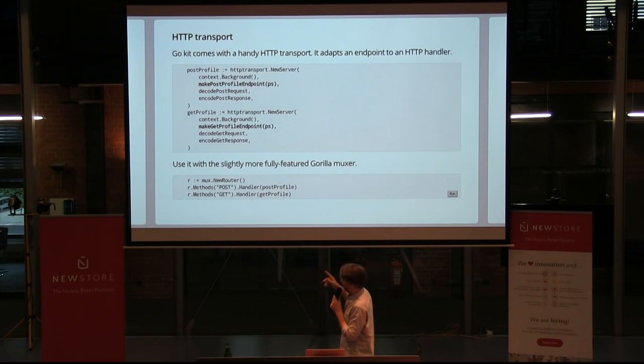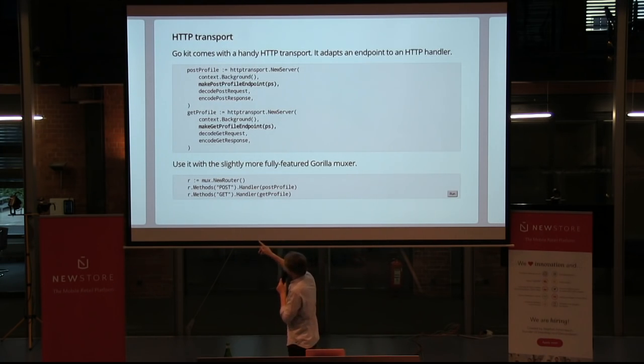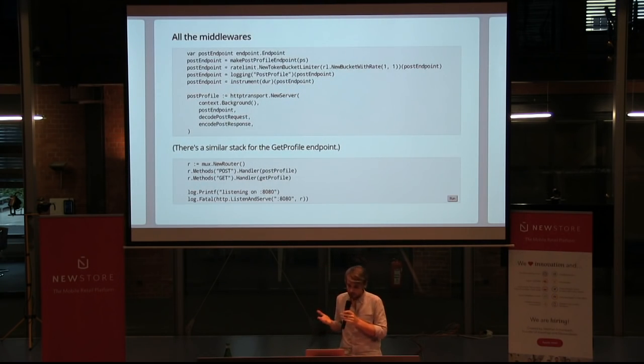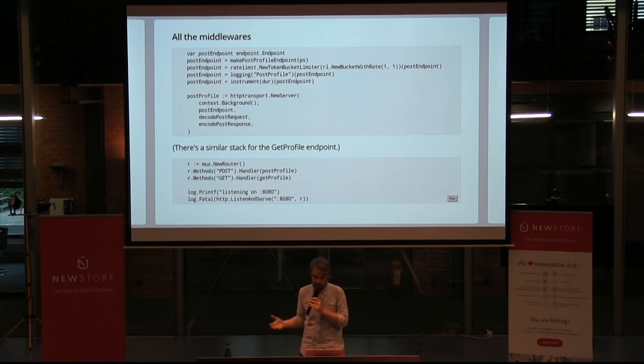Here's how you would use it with Gorilla. You define a new router. You set your post, and then maybe you have a path, special path, and then you attach the handler, which is exactly this helper object here. And that's kind of it, right? And it turns out that if you do that, then wiring in all these middlewares is, again, very straightforward. Here's your post endpoint. You construct it. Maybe you build a rate limiter. Maybe you do logging, instrumenting, and then you pass it into the new server here. This is your func main, and that's kind of all that it looks like.